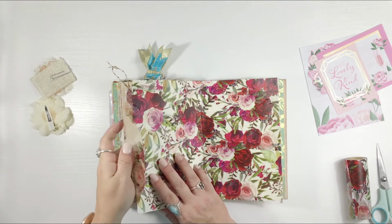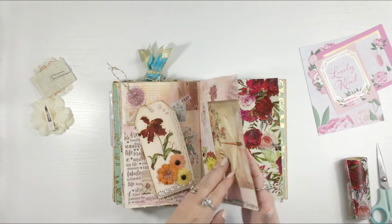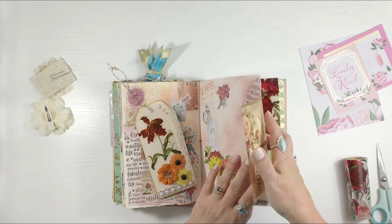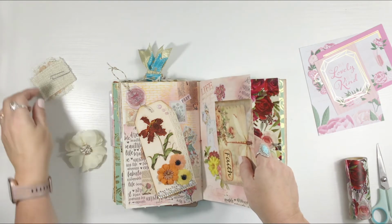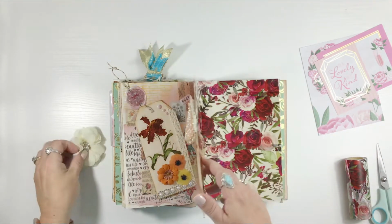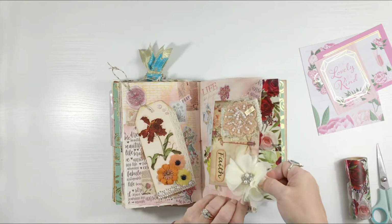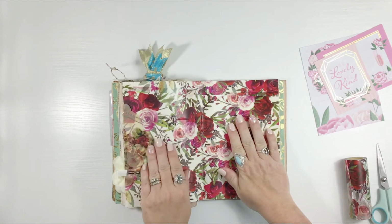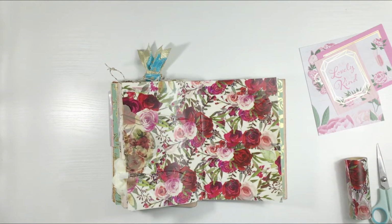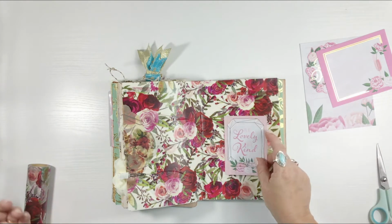Now this goes here, because this is the journaling card from last week's junk journal. And I have this clip that helps keep it on. And then look at that. That's like a little barrette. I got it on clearance at Joann's or somewhere. So I just want to make sure that stays there. It has to be clipped. It cannot be glued down. That way I can pull off all the things.